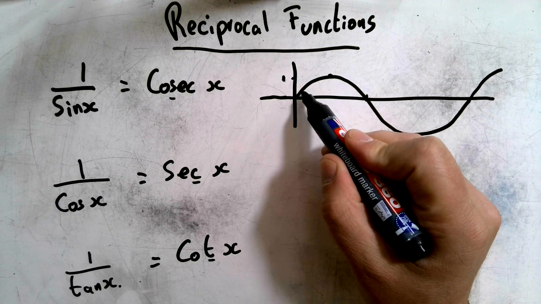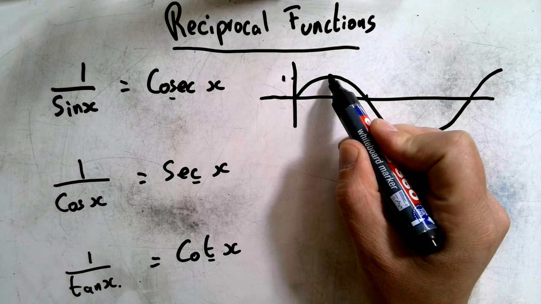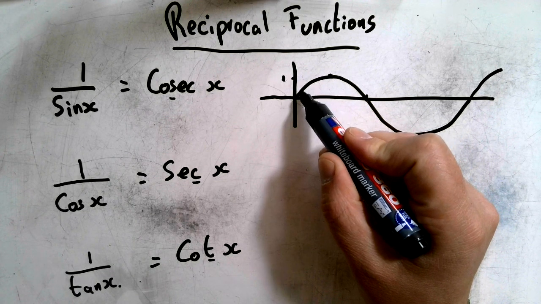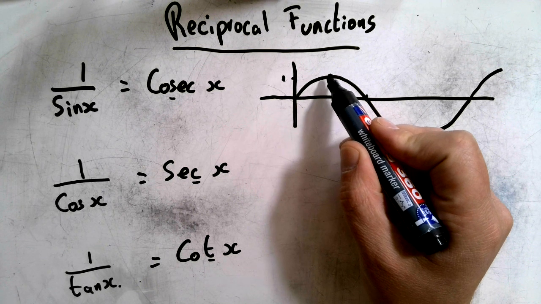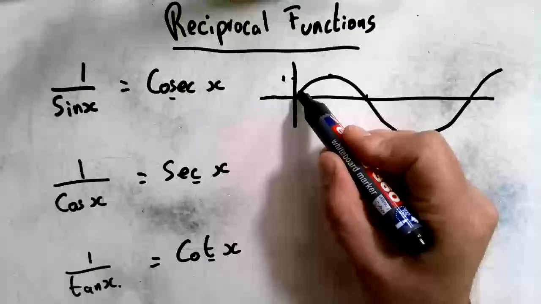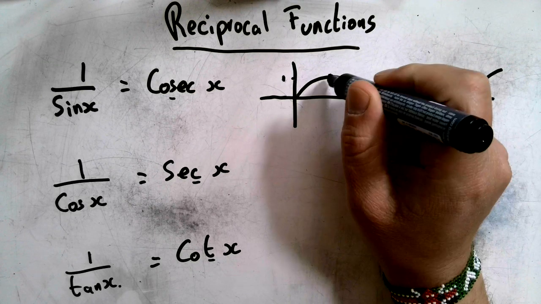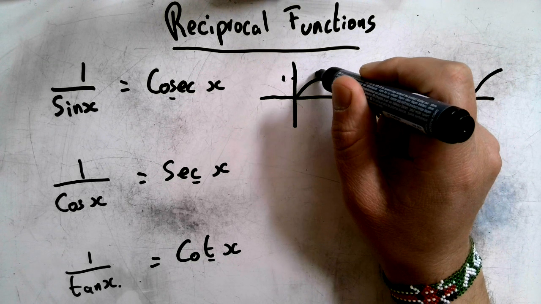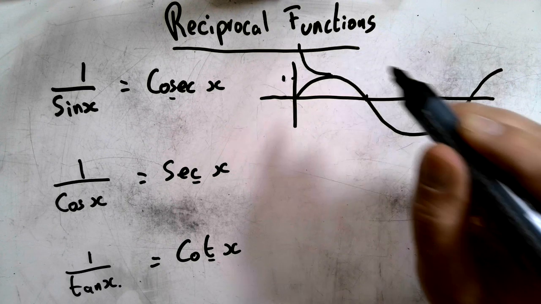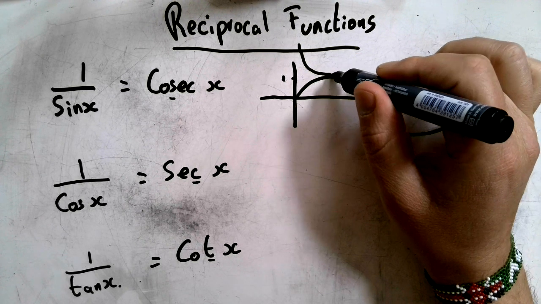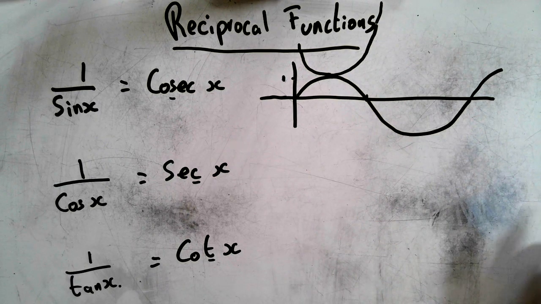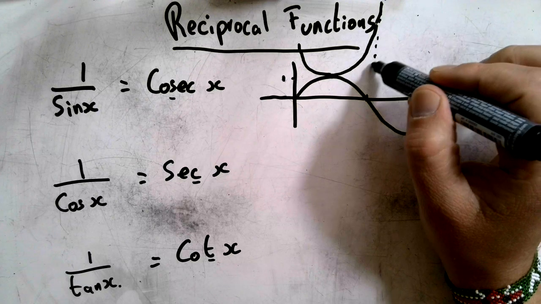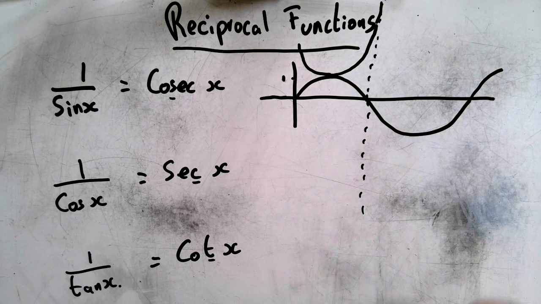Now, between here and here, I've got values smaller than 1. So 1 divided by a number smaller than 1 is a big number. And right down here, it becomes very big. So in other words, this bit of the graph will do this, right off to an asymptote up there, and this does the same going off like this, right off up into the sky, and it keeps going. At this point here, you don't have a value for cosec x because it doesn't exist.